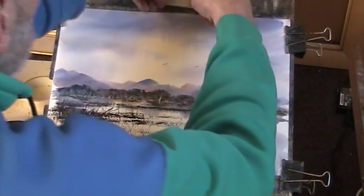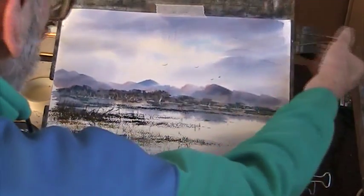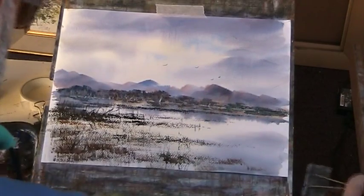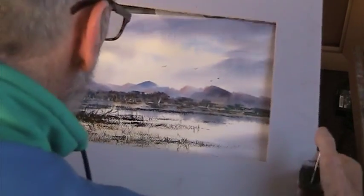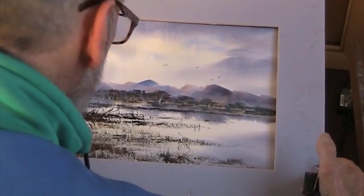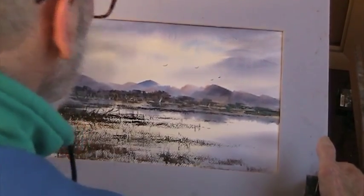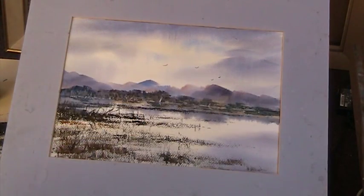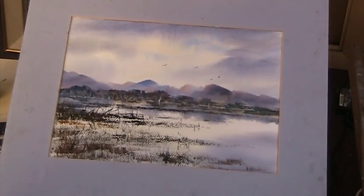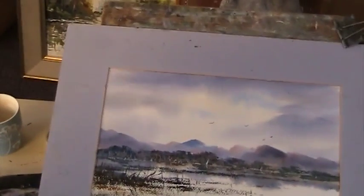Right, I'm going to put that in a mount. I think I prefer this one to the one I've just done. Definitely got a bit of the blue mount on that one. Right, let's just put that there. Don't look. You'll be surprised. Right, okay. Right, so there we are. An impression of Lake District, Cumbria. Doesn't exist in reality, but it exists in my mind. So there we are. So my sort of painting, I'm happy doing this sort of thing.